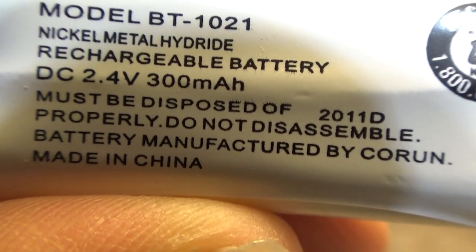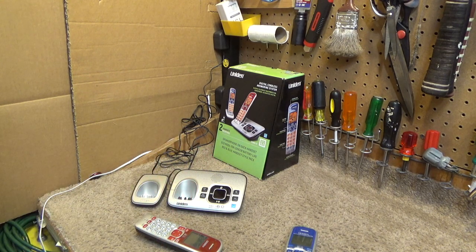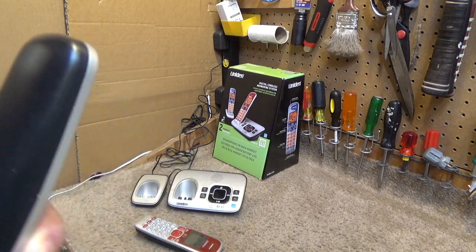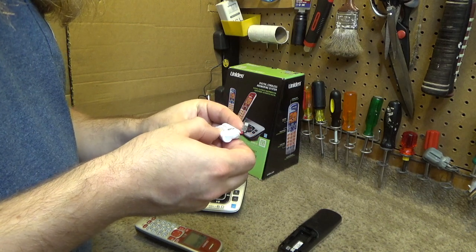These are from 2011 and made by Corun, so these batteries are now a decade old. These are the 300 milliamp cells. I noticed sometime in the early 2010s a lot of telephones switched over to these 300 milliamp cells, and I think that's kind of brilliant. Because when it comes to rechargeable batteries, when they have a smaller capacity, they're generally able to take more charging cycles. And the reality is, most people don't talk on a phone more than a couple hours per day, so they're never going to use the full charge of the 650 milliamp battery that was historically used. I think the change to 300 milliamp batteries was pretty adequate and not a bad idea at all.